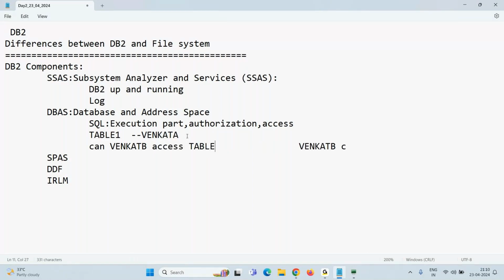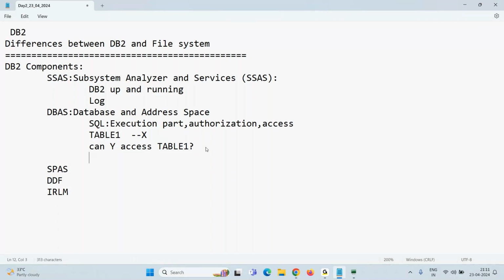That is the question. The answer depends on Venkat A. Taking an example of user X and user Y: if user X has given access to Y on this table, then it is okay. That is authorization. Do you have access to the table? If yes, then you can access it.